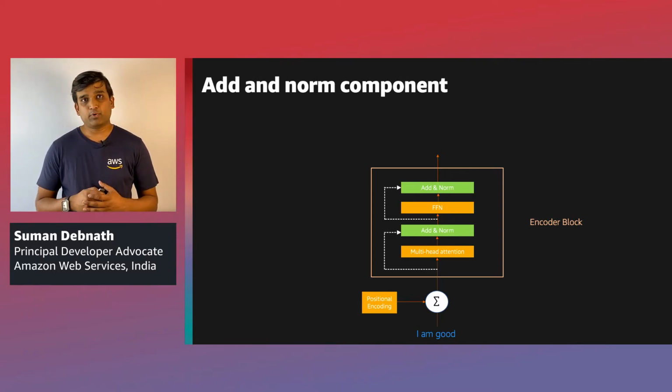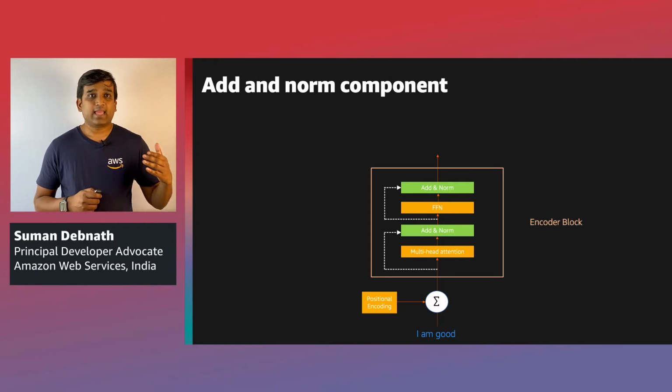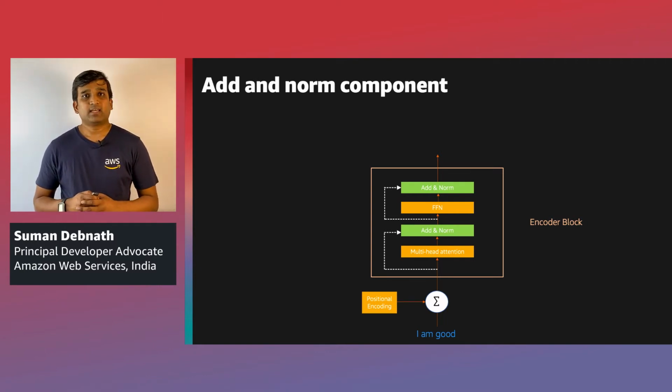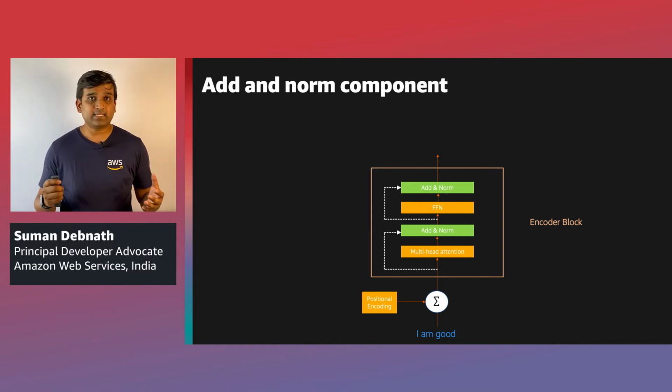It connects the input and the output of a sublayer. As we can see here in the figure, in the form of dotted lines, the add and norm component is basically a residual connection followed by layer normalization. Layer normalization promotes faster training by preventing the values in each layer from changing heavily. Let's put all of them together and see how the whole encoder looks.